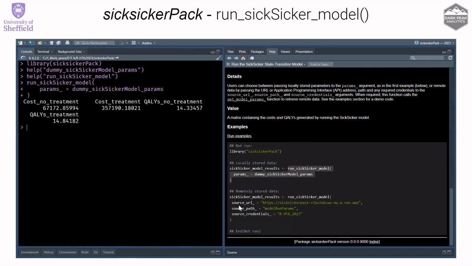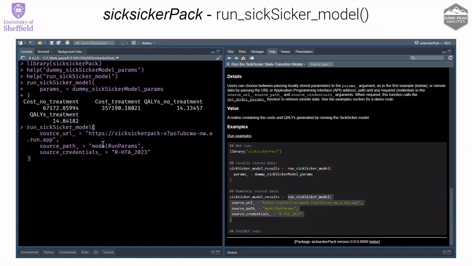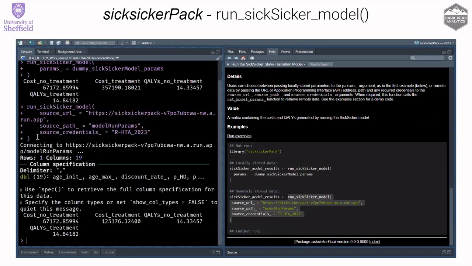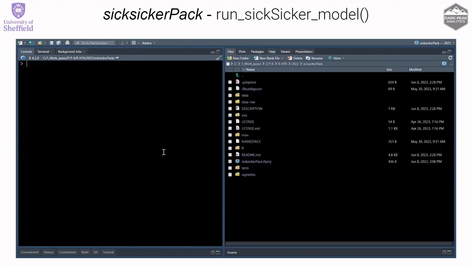You can see that it's being used with the dummy data that's available, and you can see here in the second example, the second set of code, it's going to call an API with the password and the username, and it successfully runs the model using remotely stored data, and you can see there are differences between the costs calculated with the dummy data and the remotely stored data.